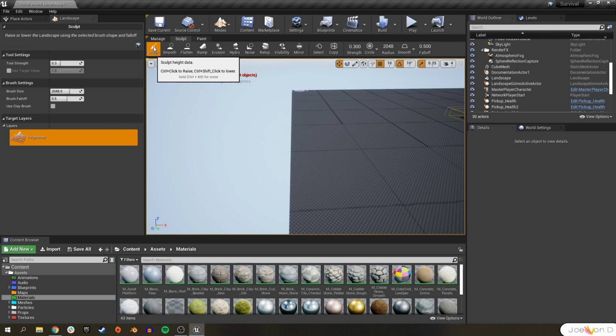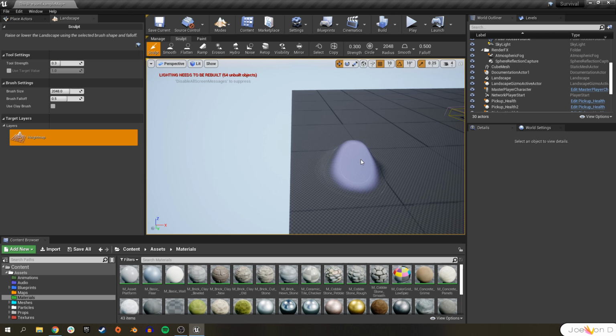You can see this is sort of like a 3D modeling software. We have a bunch of sculpting options with sculpt, smooth, flatten, etc. And the main one that we're going to use during this video is obviously sculpt, but we're also going to use the flatten and smooth a lot as well. While you're sculpting, you'll have 3 different options here. You'll have tool strength, which changes the strength of your brush.